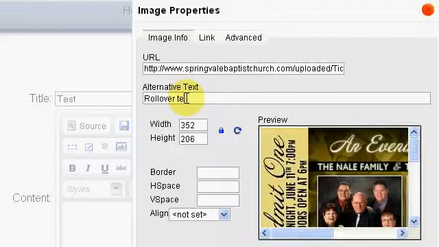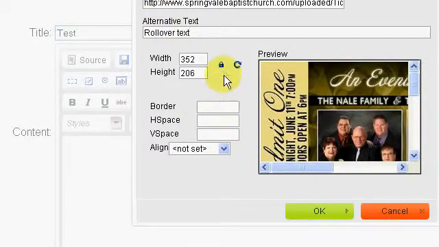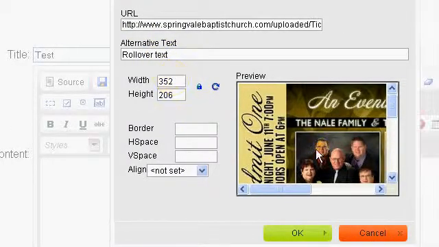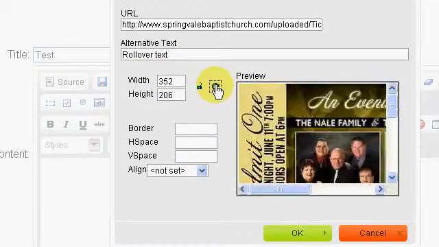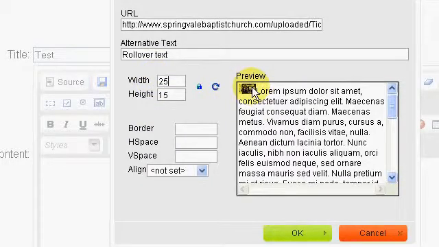Okay, and say I want to resize it. It's brought it up to its regular size here. We can see a preview. Maybe I want to make it smaller. What I want to be sure and do is check this unlock ratio button. If it's locked, it won't skew. Well, let me unlock it to show you. If I change this to 100 on the width, see how it skewed my picture? It looks all weird. You don't want to do that. So I'm going to reset the picture. I want to lock this so when I change the width, it will automatically change the height. I'm going to change it to 250, and then I'll come over.